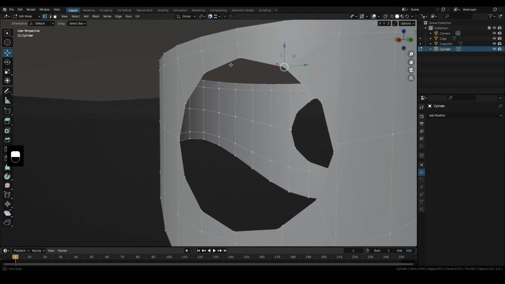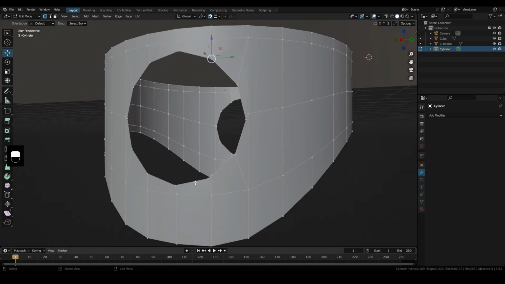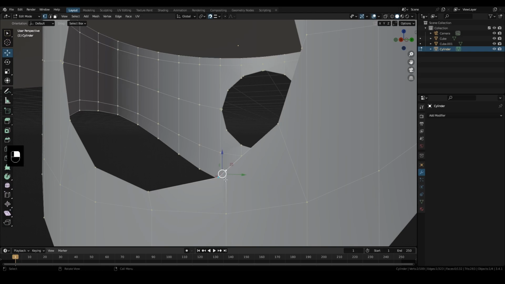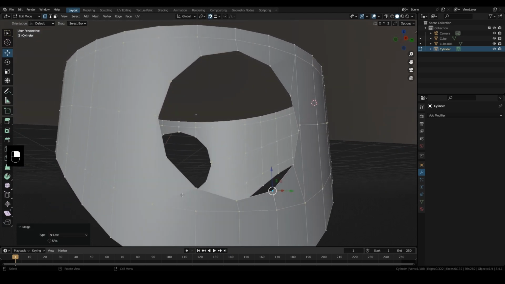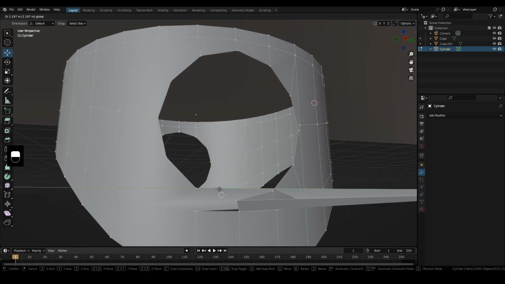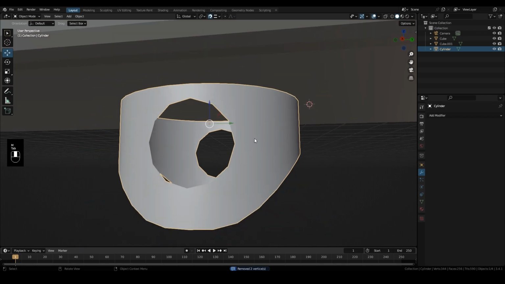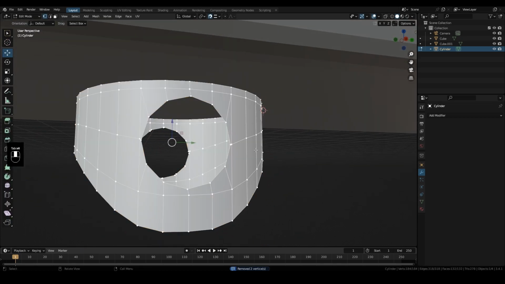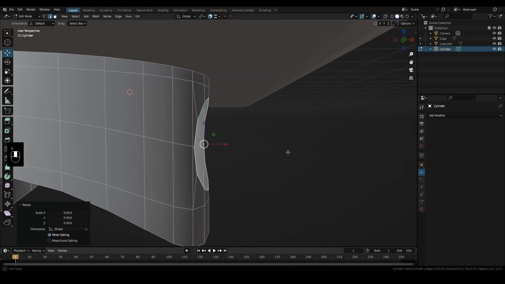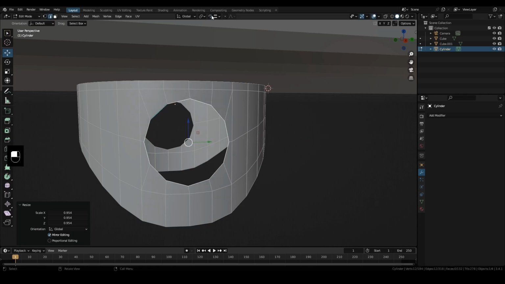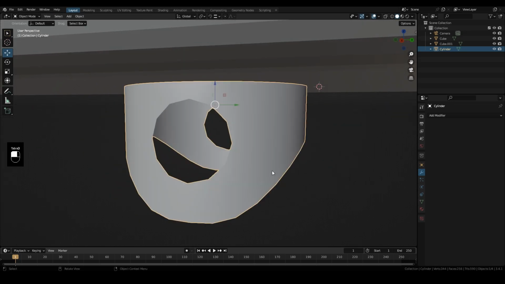All right, once you go through and you connect everything together and have quads, so we have all quads on every face, what we can do next is just make sure that you don't have any overlapping vertices or anything like that. So you'll notice shading issues. That means that there's probably an overlapping vertex like so. And if you need to maneuver it just a bit, you can. Just move it to the sides, keep all the angles pretty even.